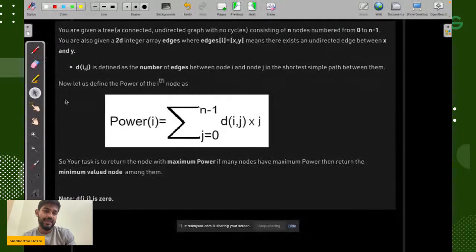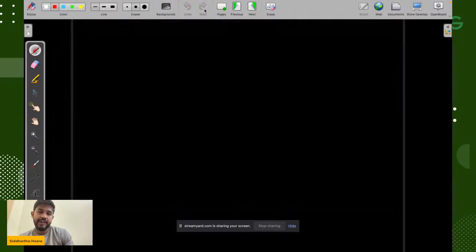It is connected, undirected, no cycle. So everything is true, but the thing is, it is not rooted. This is the first indication: not rooted.